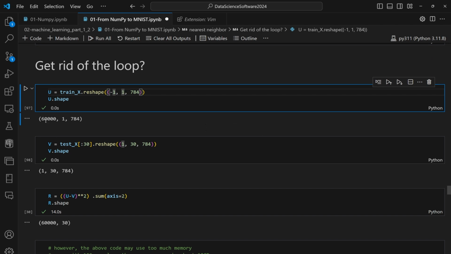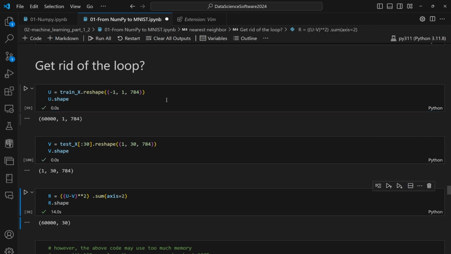We are making the 60,000 and the 30 at different axes so that we can get all combinations. Like we said, we're going to have the distance between each pair of the training sample and the testing sample, so they must be in different axes. And by using broadcasting, we can get the result we want.